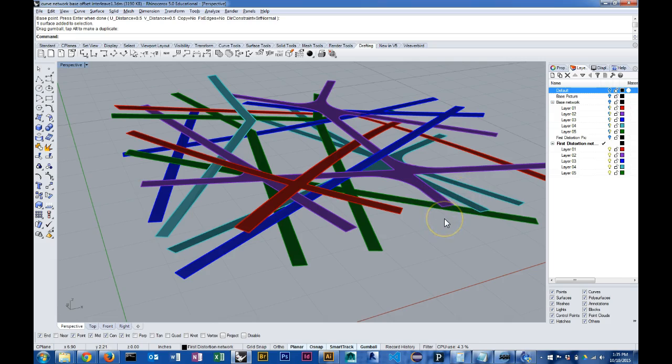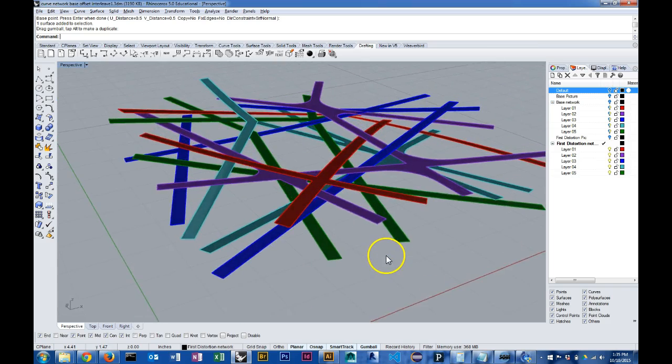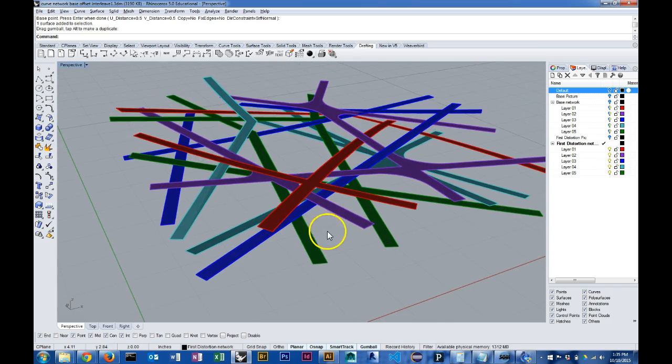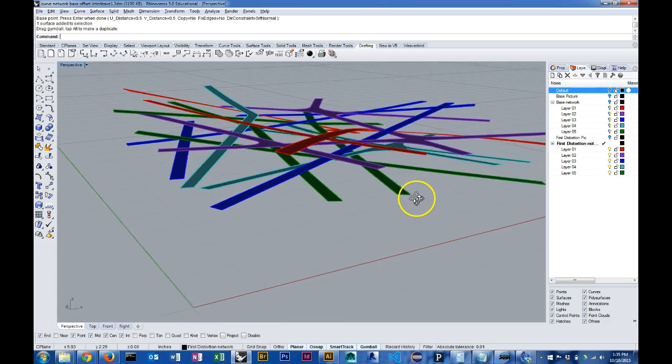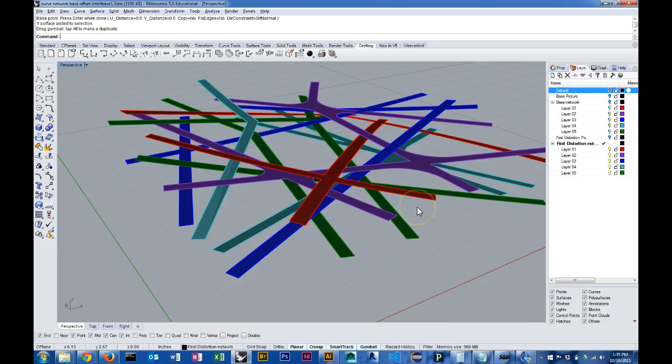Now, there's two aspects to this. The first one that I'm not going to go over so much in this video is that you are going to need, for this assignment, a model that has all of these elements together in one view, one 3D model. That's one part of the assignment.